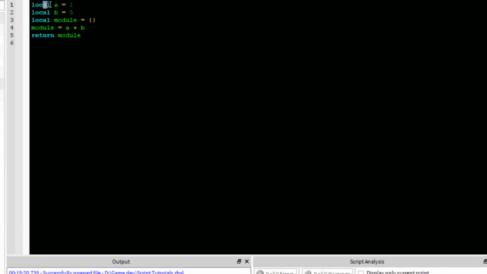Let's just say I set a variable a equal to 1 and b equal to 5, make a table and do it like that. There is a function called tostring or tonumber that converts a value to another type.